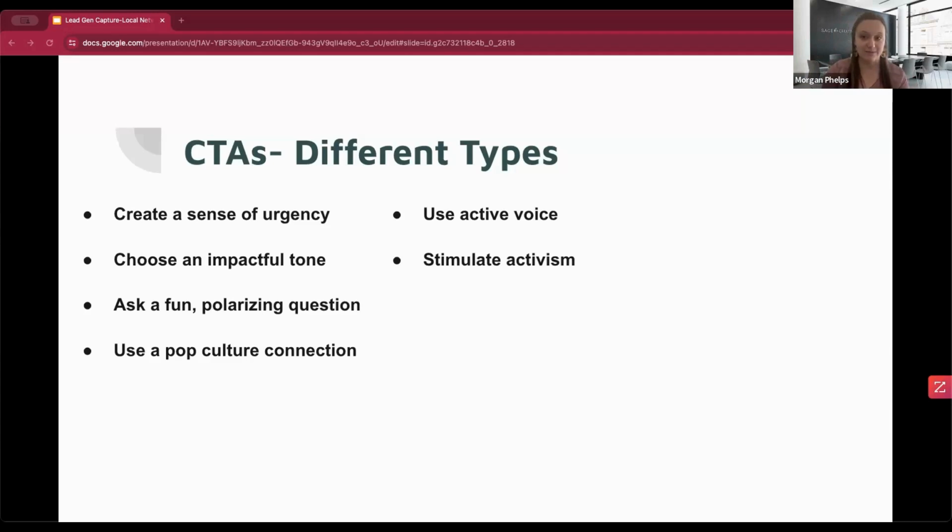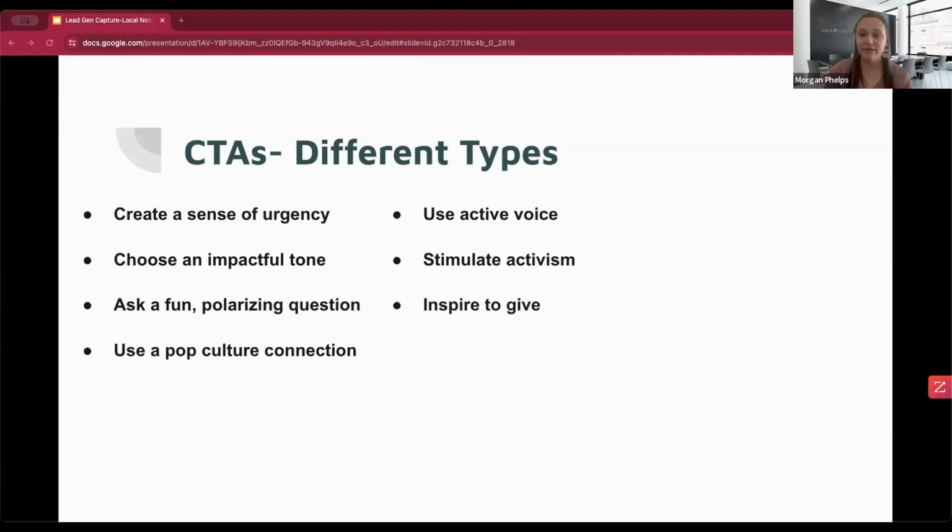So a lot of the times now, especially the Gen Z and those young millennials, they're really all about connecting with brands in an authentic way. So usually and mostly they want some sort of activism, political sort of stance. Now, not every brand wants to do that. I'm not saying do that, but if it makes sense for the type of product or service you're offering, this could be a very effective way to capture the right audience by letting them know that your brand cares about X, Y, and Z.